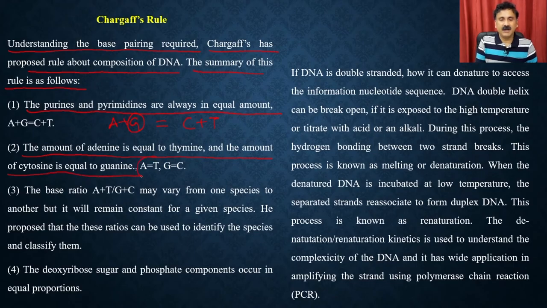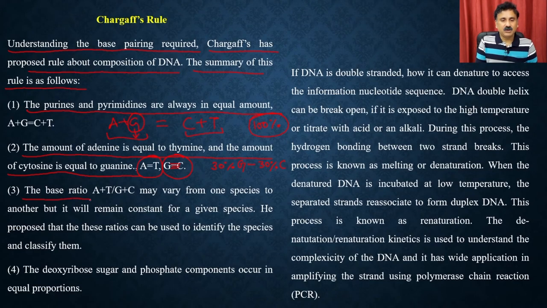The amount of adenine is equal to thymine, and the amount of cytosine is equal to guanine. And why is it so? Because A makes base pairing with T, and G makes base pairing with C. So this is three bonds actually. That's why if I tell you an organism has 30% G, that means the organism has 30% of C. If it has 30% of C, and you know that the total is 100%, then this is equal to this, right? This means if I put these values into this formula, I can calculate the A as well as the T.